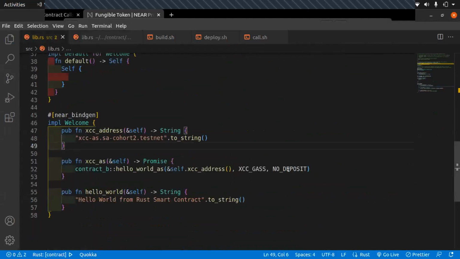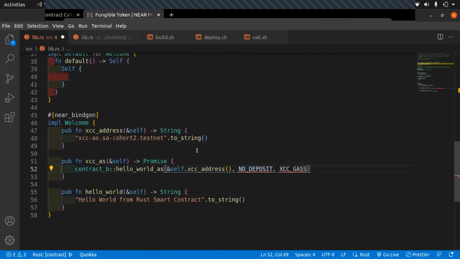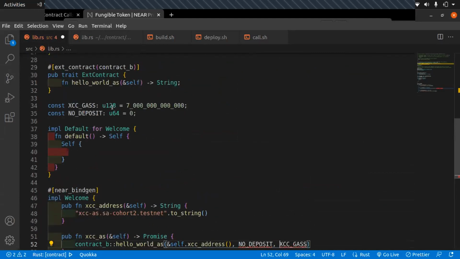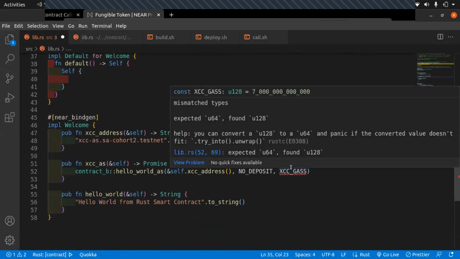So right here, I think with this, the deposit comes first, then the gas. Maybe that we made a mistake right there. So these expect U128. Then our gas U128.